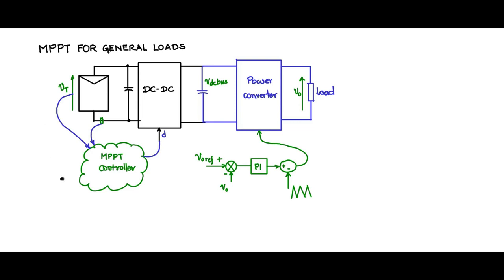The first part, the first converter which is interfacing with the PV source, is the MPPT part. The second part is the load part or the voltage regulating part for the load. However, the power has to flow through two power converters and the efficiency is, if this is 90 percent and 90, totally overall 80 percent efficiency. So the efficiency will be lower than if it had operated with a single power converter.